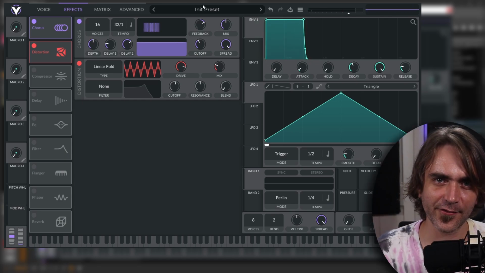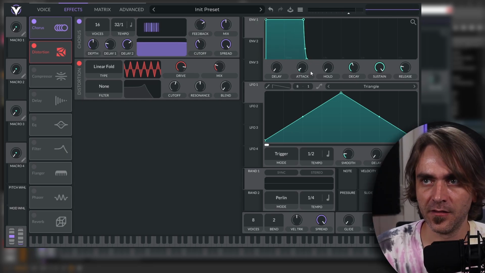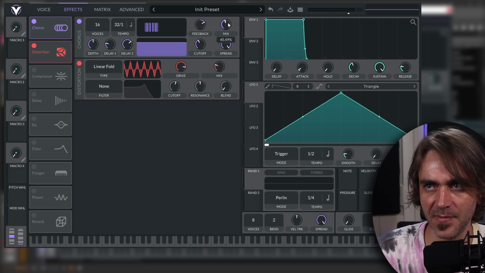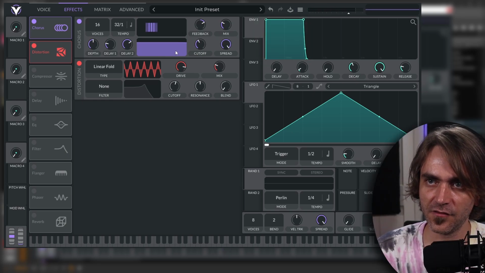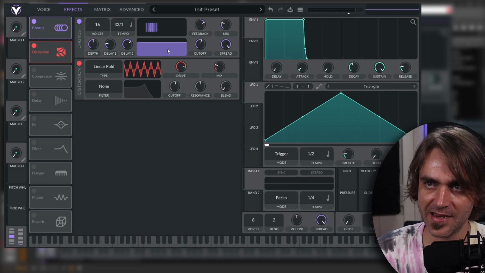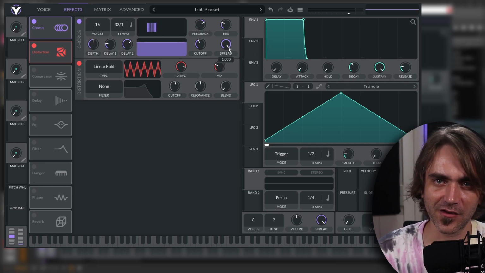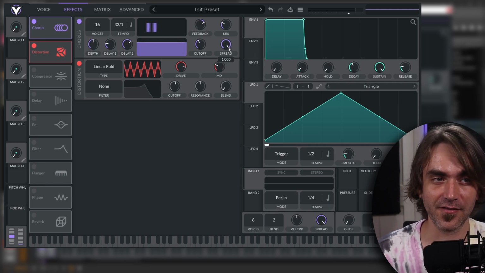Yeah, suddenly the sound has become alive. So what I want to do is dial back the mix a little bit. Perfect. To fine tune this to taste, you can also change up the EQ over here. But I'm just going to set these to default because I'm probably going to EQ the sound later in the mix.